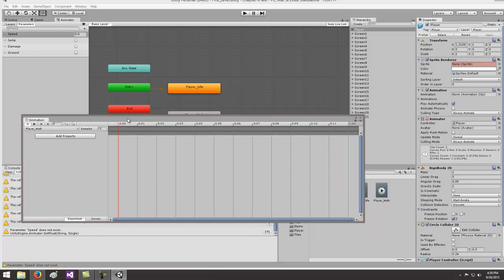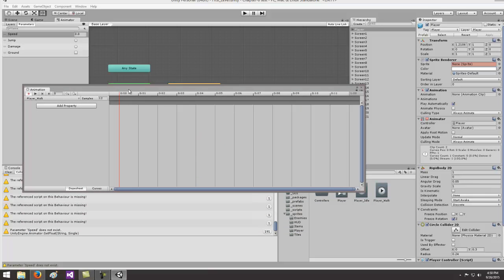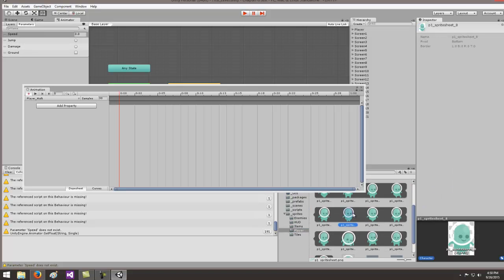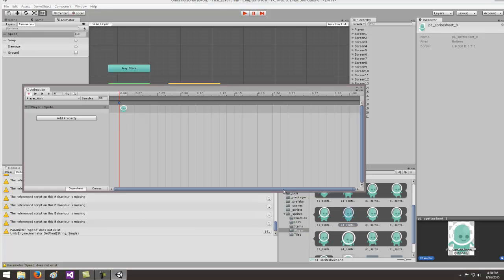Now, for some reason, I'm going to go here and delete the key, and then I'm going to follow the book on page, I think it's 106. Yeah, 106. So near the bottom of 106, on step 7 where it says drag, I'm going to change this to 30. And then each of these little slots, that's a frame, that's a frame, that's a frame, that's a frame. So they want you to go back here to sprites, player, and your player sprites, and they want you to start at player number 8. So 8's going to be the very first one, and then they went to, wait a minute, hold on, I'm sorry, it was 9, they went 9 as the first one.